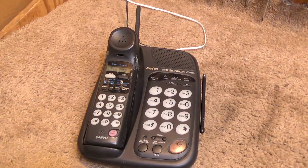The handset is backlit. That's kind of neat how it flashes like that. I guess the base is not backlit. That kind of stinks. Okay.